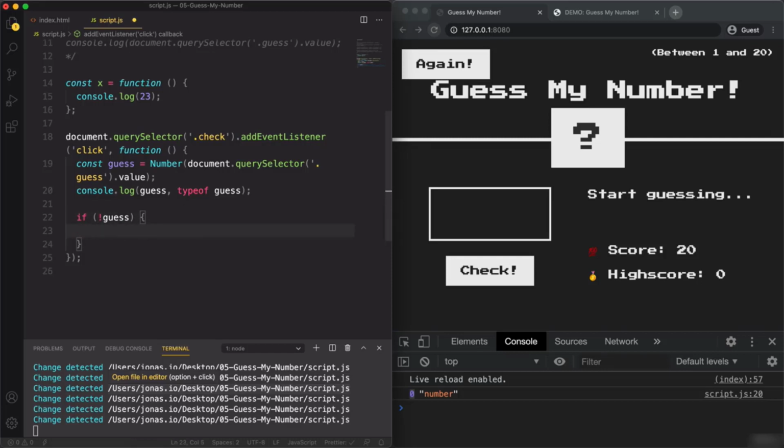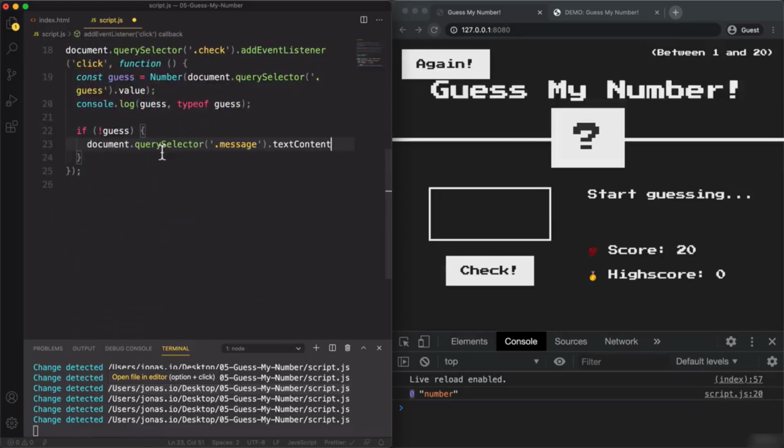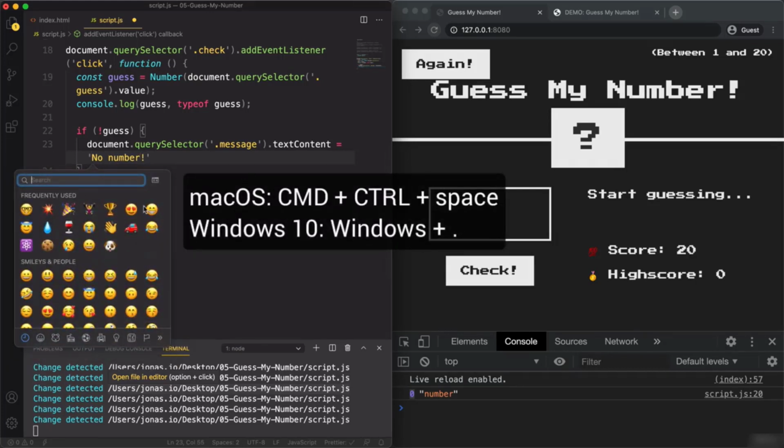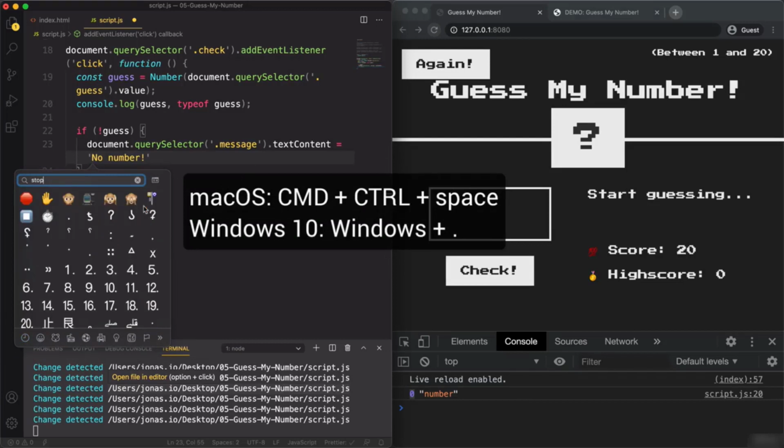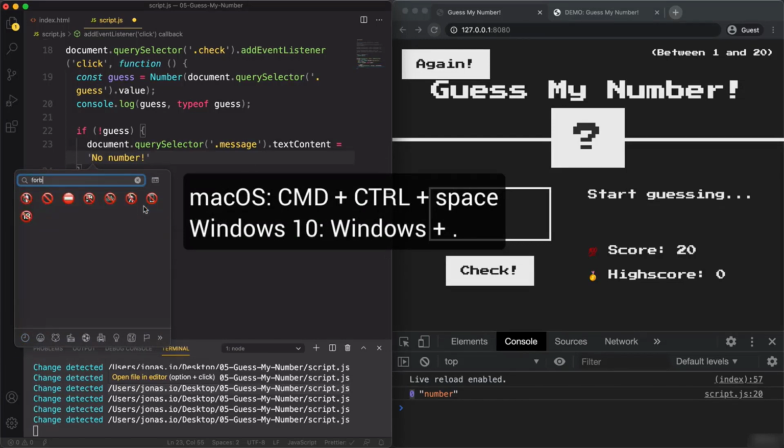And so in this case, we can then print some sort of message here to our message field or message element. And so let me again go ahead and copy it from here because we already did that before. So let's say no number, and then as always an emoji here. Let's do this one, or actually it's more like forbidden.